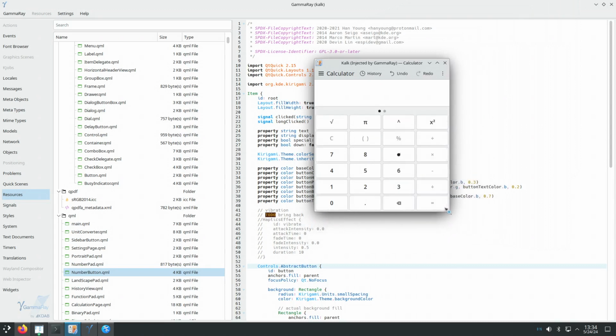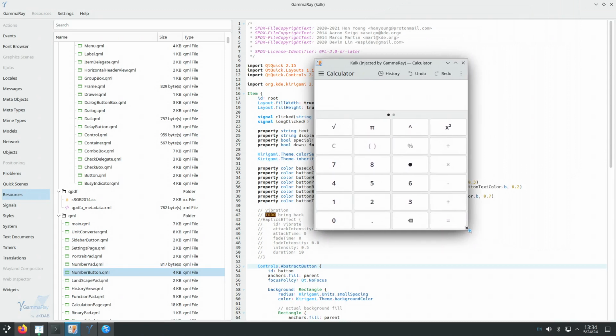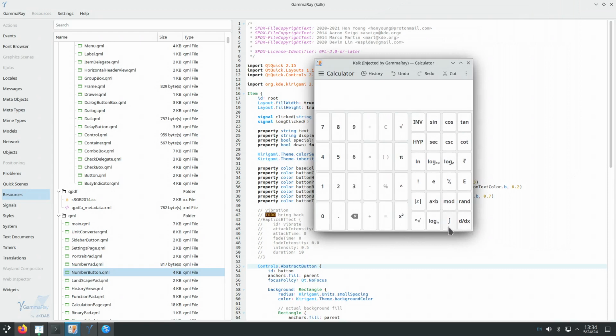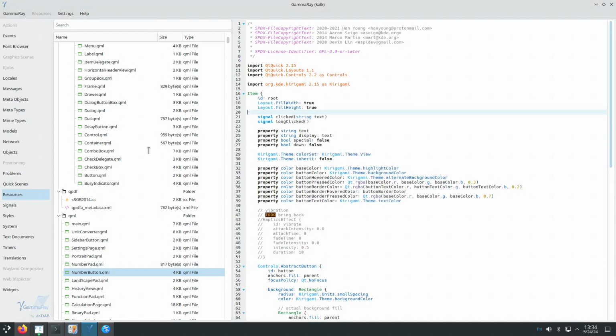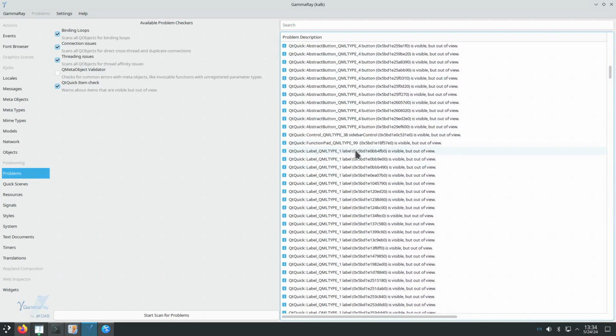Okay, this is the breakpoint. What else? All of the buttons have inside of them a label.